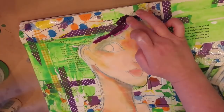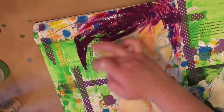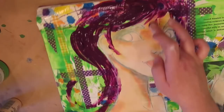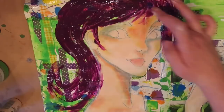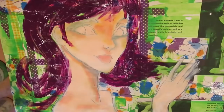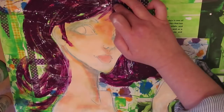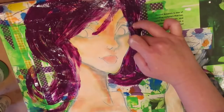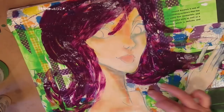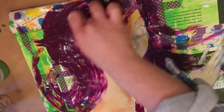Finger painting should probably be kept to the five-year-olds because it's really kind of gross. At this point I kept feeling like she looks like a Flintstones character with 1950s-60s hair — actually she looks a little bit like Carol Brady. I was like, oh dear, this is not okay. There's a streak going across her eye and I was just like, alright, you know what, this is when you just commit and push through. In my prior life I would just stop and pour black gesso over the whole thing, but I've learned over the years to just go for it.